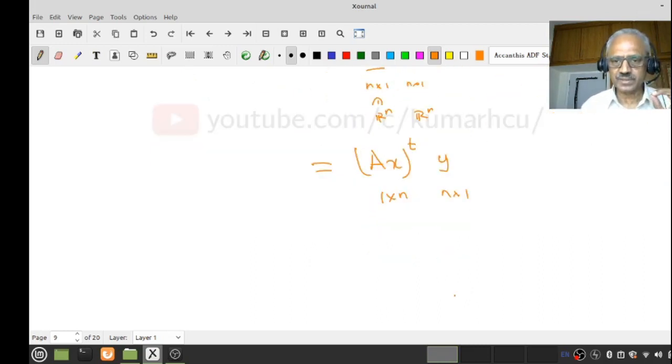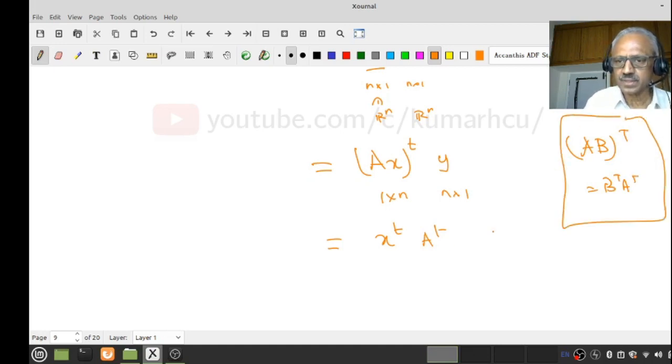Please pay attention, do not get psyched. Okay, these are all easy. But this is nothing other than X transpose A transpose. You know that for any two matrices, (AB) transpose is B transpose A transpose, I'm sure all of you had already learned these things. Therefore, this is A transpose Y. But remember, A is symmetric. Therefore, A transpose is A. Therefore, this is nothing other than X transpose AY.